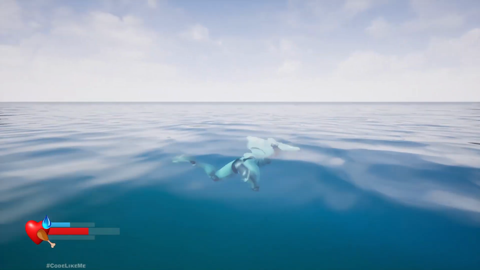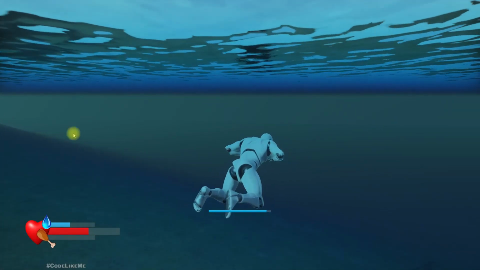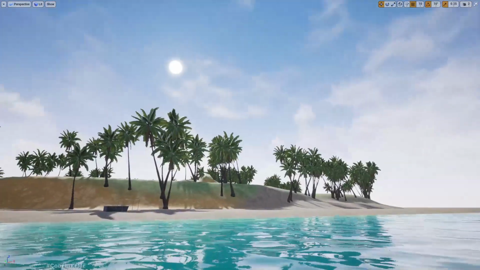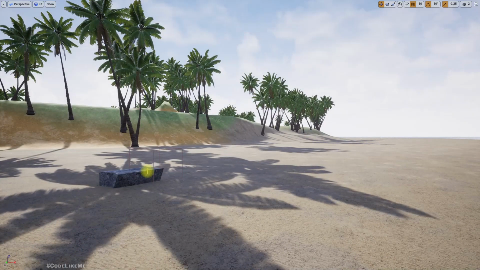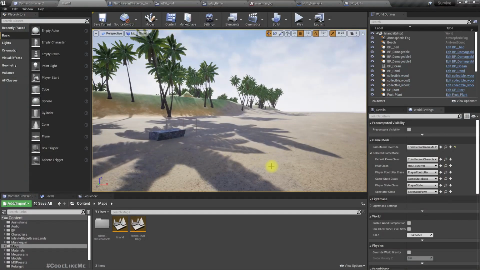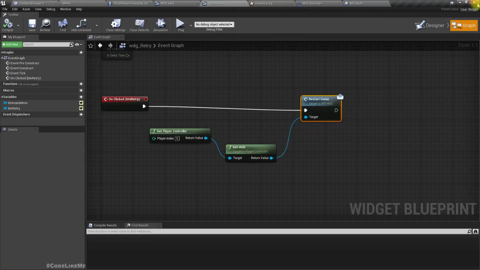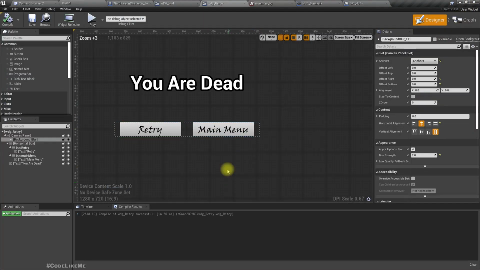Alright, so now I'm going to stop this episode right here. And for the moment, I don't have a main menu, so I'm gonna leave the main menu option without anything for now. When I have a main menu, I will connect it.